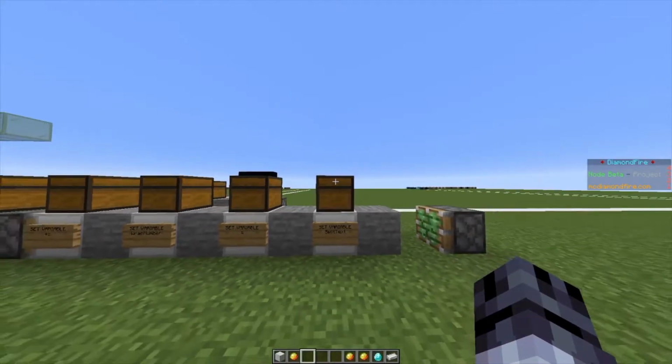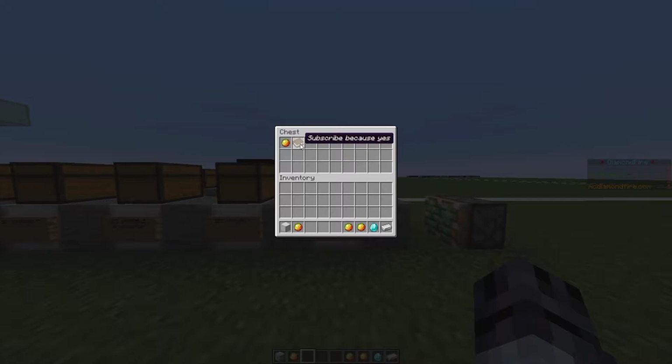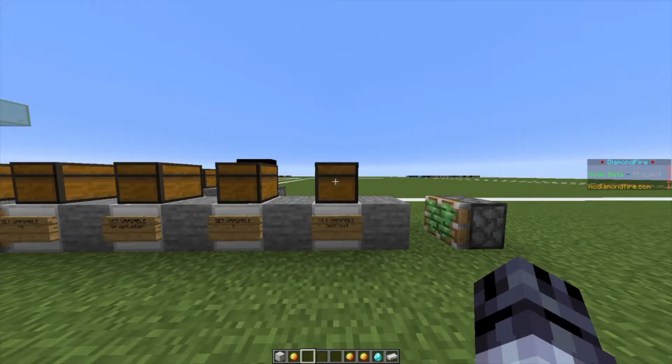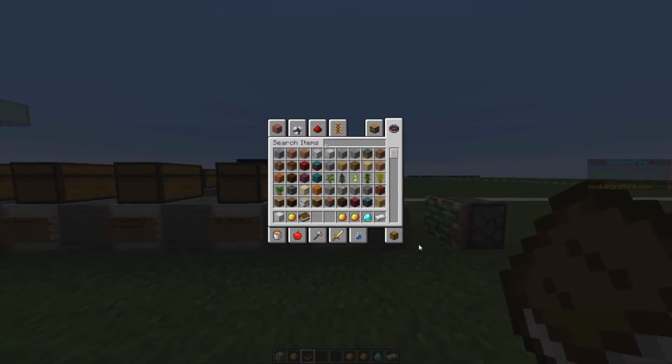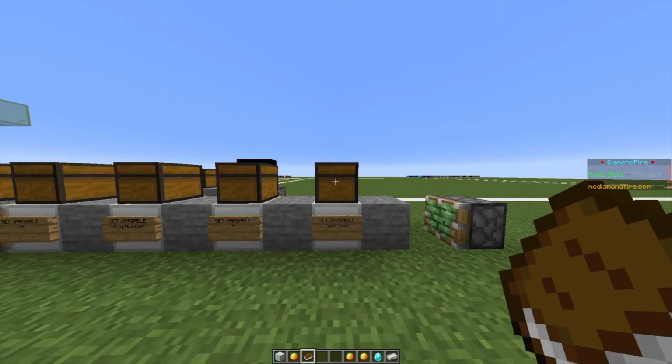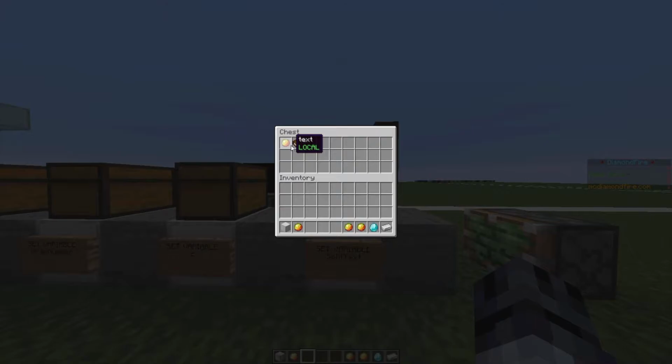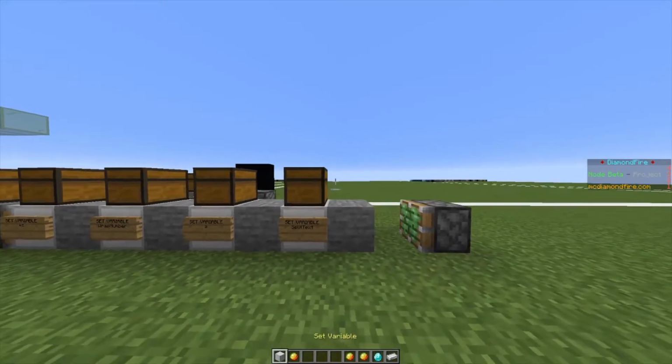Alright, so now we're going to want to split this text, and we're not going to want to just split it at any random point. We're going to want to split it in between each character, and the way you have to do this is get an empty text. The easiest way to do that would be to get text and then 2 brackets, just like that, and it will give you this empty text. Cool. So now we throw that in there. This is going to give us a list of each character individually.